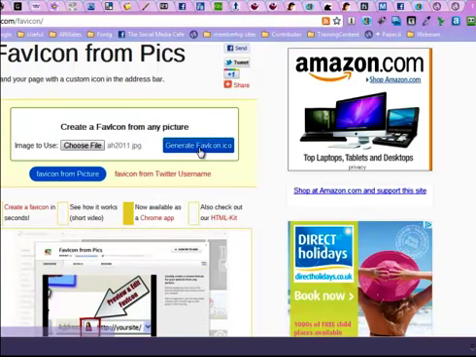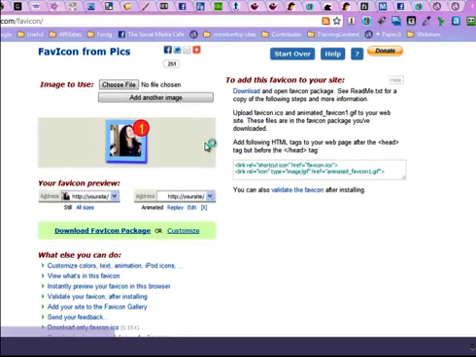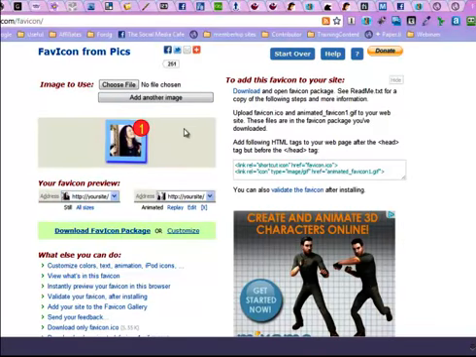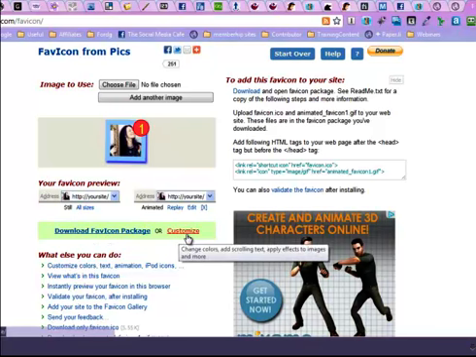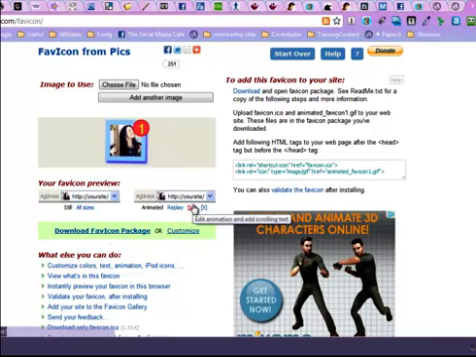And click generate. Now, it's also giving you an option, favicon from Twitter username, which I haven't seen before, but hey, that's pretty cool. So it's given me this one, and it's giving me all sizes, and I can either customize it or take the address. Oh, this one's an animated one. That's quite funky. I quite like that one. I can download it.